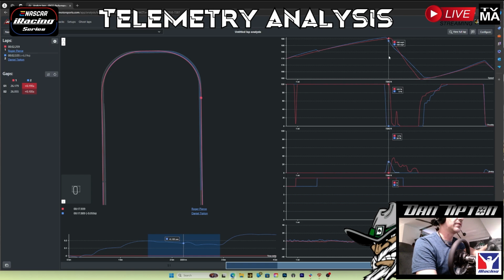There's his 73, we'll call it 06. So he's going later, and look at that right there. He's braking harder. He's at 36 at the peak. What are we at?